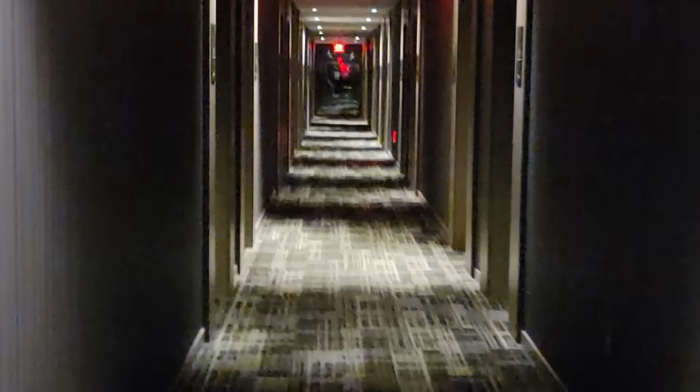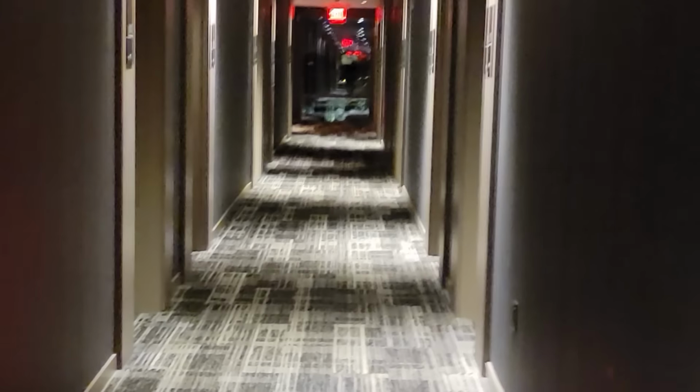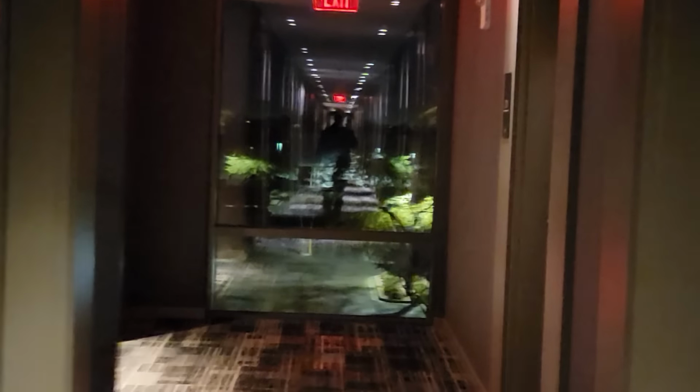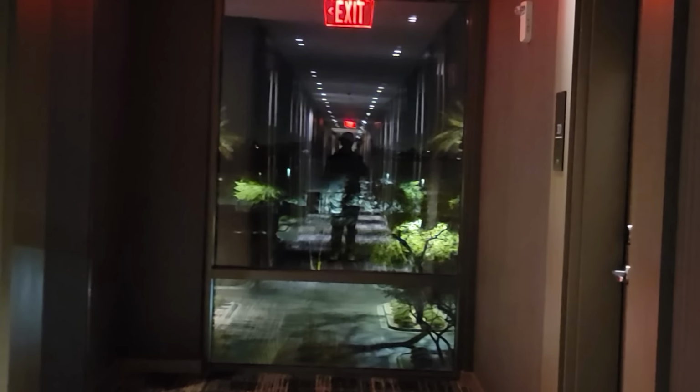Somehow I always get placed at the very end of the corridor, which strangely seems like it's just going longer and longer, like in that weird dream you have that you can never get to the end. Trust me, I am walking though. That's how they put the glass in to make you feel like it's not terrible, but somehow the little exit sign reflections just form a little weird dot. It's creepy, and now you can see my reflection, which is even creepier.